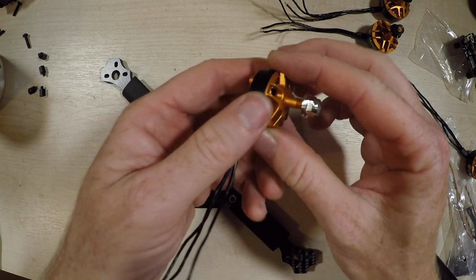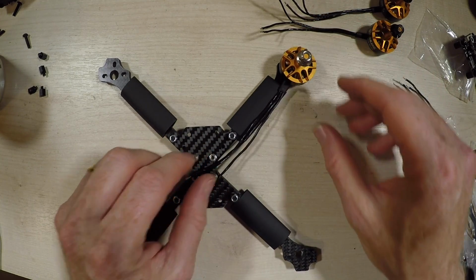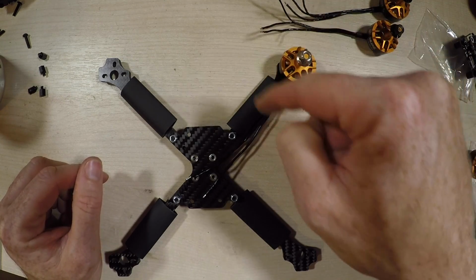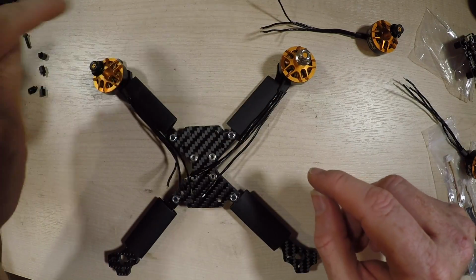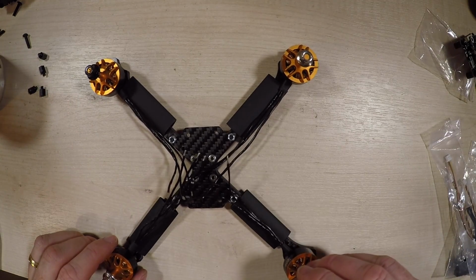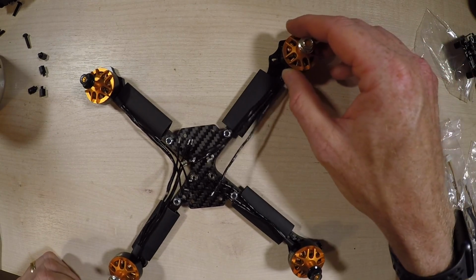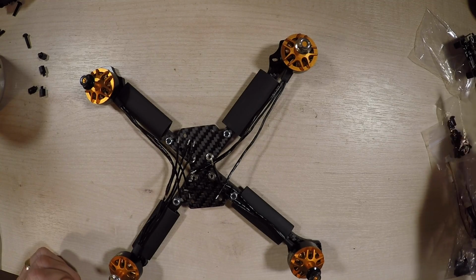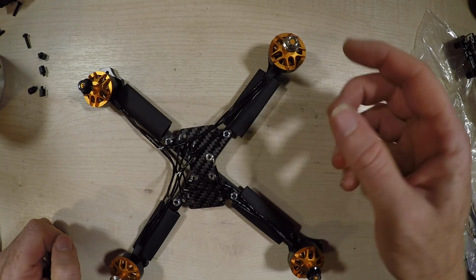Now, as far as the motors go, these ones that unscrew normally go in this position where the prop is spinning anti-clockwise, and the ones with the black should go in the clockwise rotation. So you should end up with that. So let's just push these on through, and then these secure in with the 8mm bolts underneath, and of course you only need 3 of them, or 8mm screws.